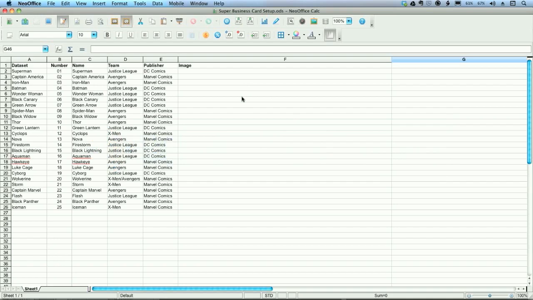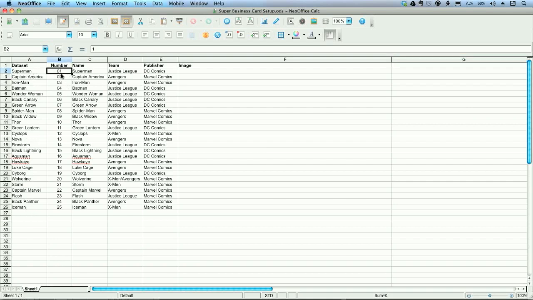So this is where the magic is going to happen. You need to have a spreadsheet file, and I've already kind of set this up. The only thing that really truly matters is your column. First column has to be called data set. And every item in this data set has to be unique. It has to be a unique name. You can't have any duplicates or it will not work.